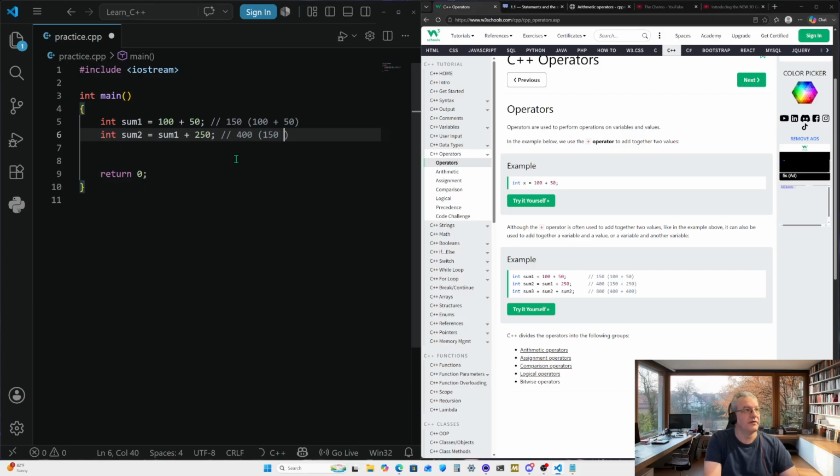150. And that's something else I want you to keep in mind: if you can say this in your own sentence, what this is meaning. So 400 is a result of 150 plus 250, which is what this is right here. There's the 250, the sum1. Sum1 is 150, and you get that from the 100 plus 50.